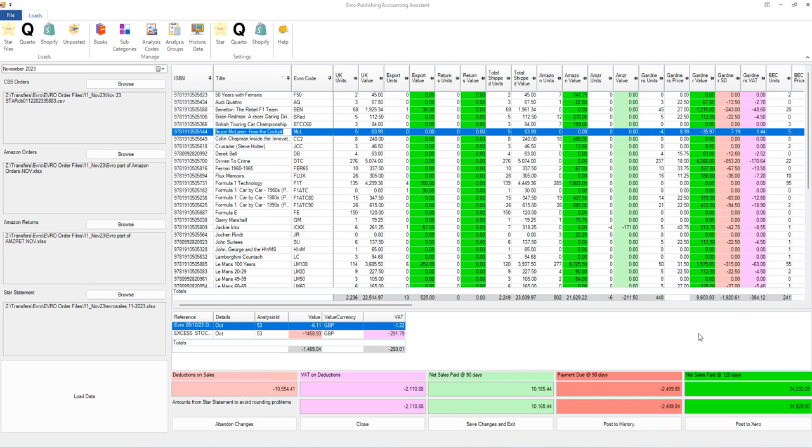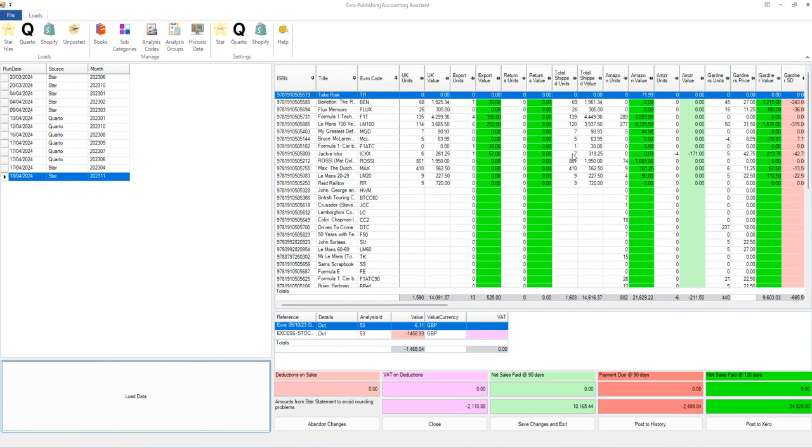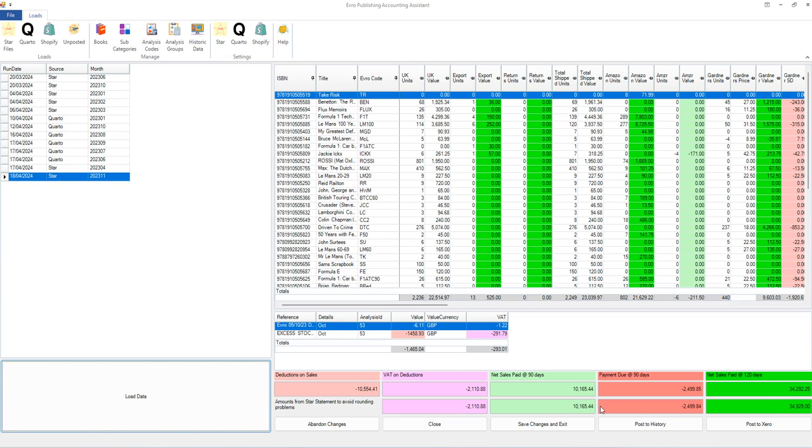You can leave the data like that. It remembers the changes that we've made, so that we can come back to this report. We can come back to it at any time. So that's all saved. I can find my November thing in the unposted figures, and I can load that data, and you can see that it comes back with exactly the same figures as we had before, and is ready if you want to. If you don't get through all the changes, get distracted, go away, you can come back at a later date and you can call it up, finish off and post.